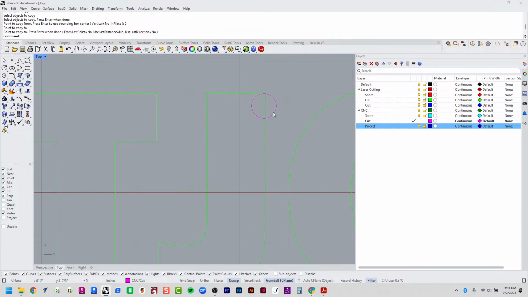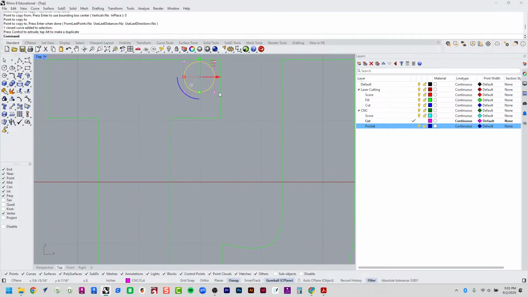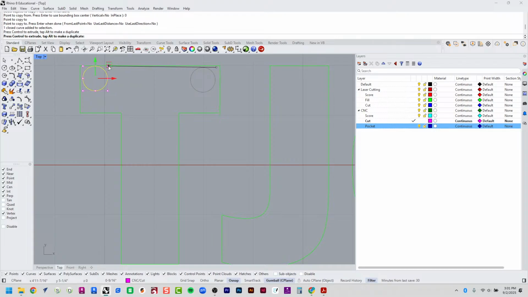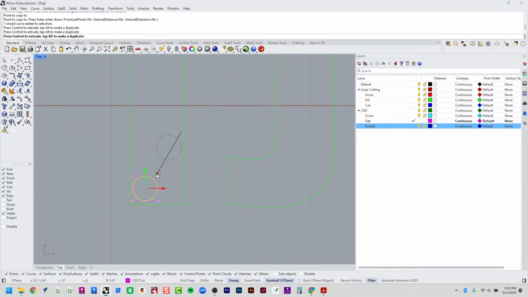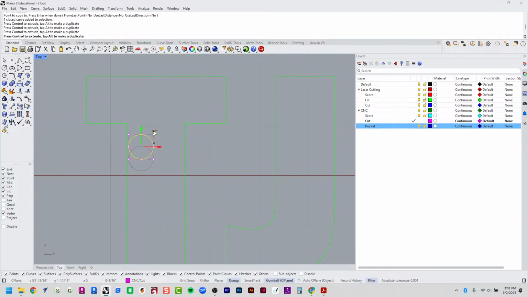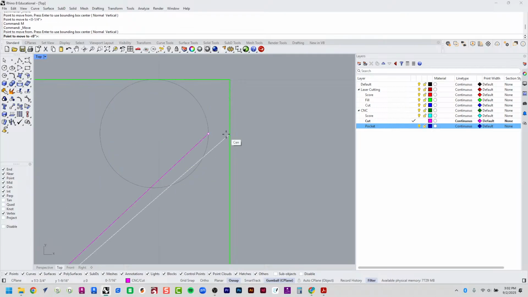And now I'm going to go grab my little circle, which has a diameter of 1/8 of an inch. And I'm just going to move it along without grid snap. What I'm doing is I'm just testing to make sure that that bit can travel within that area for the most part. Now again, it's not going to be able to create a sharp inside corner.